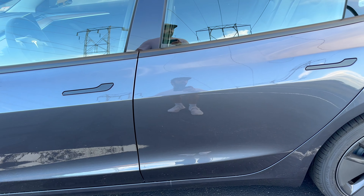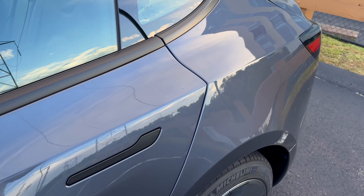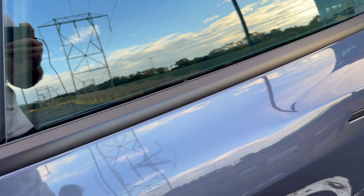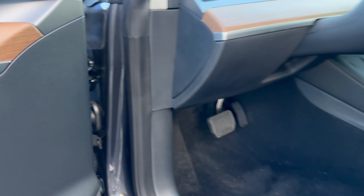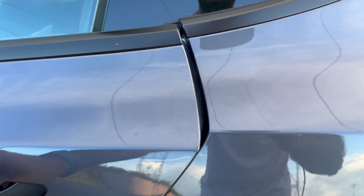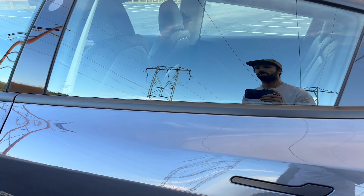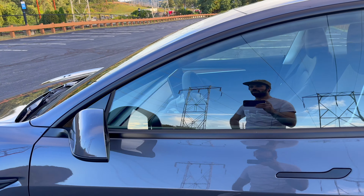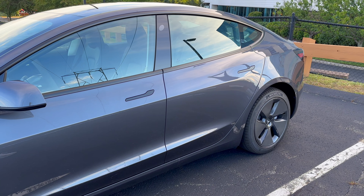Now let's look at the paint. Overall the paint looks really good. I'm surprised that I haven't really noticed any defects — I'm sure if I looked a lot closer I could see some, and my car is a little bit dirty since I've had it for almost a week. A lot of people in reviews note that when you open the door on the inner panels it's not finished, but with my Model 3 they did a really good job getting all the panels painted. There's nothing I can see where the car isn't painted. Super clean as far as the paint goes. My car was built in Fremont, California.